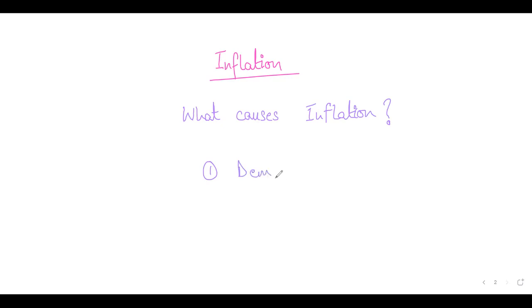Then another cause of inflation is cost push inflation, right? What is cost push inflation? That is when the cost of production of an economy starts rising, and that could be because of different reasons. Let's say raw material is becoming more expensive, or let's say your exchange rate is becoming weaker. And when your exchange rate becomes weaker, whatever raw material you're importing from other countries will cost you more, resulting in higher inflation and so on, right? So that is cost push inflation.